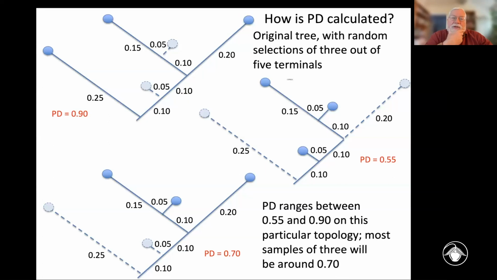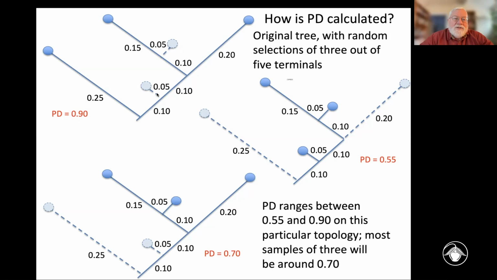The units that we usually measure the branch lengths in is proportion of the total length of the tree, rather than number of nucleotide changes or number of years. And the reason for that is to make it easily comparable between trees. So this particular branch on the tree right here contains 20% of the length of the tree. This branch down here contains 25% of the total length of the tree. And then there's some shorter branches in here that contain less of it.